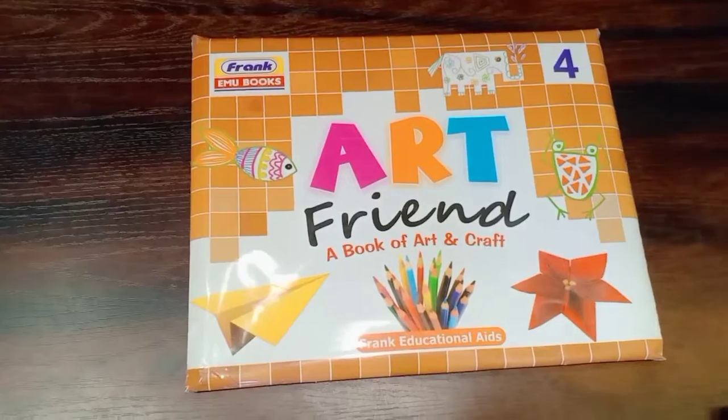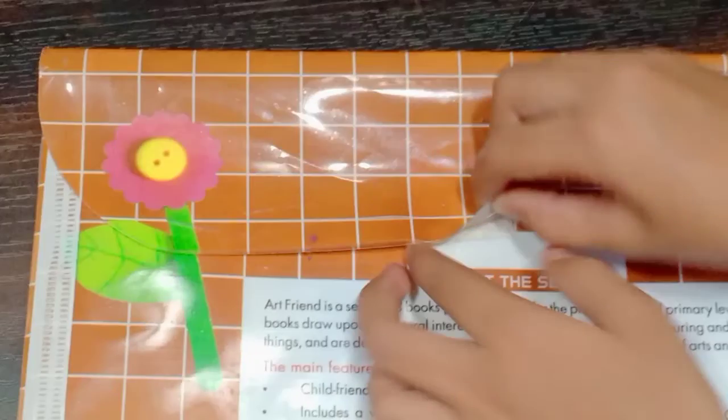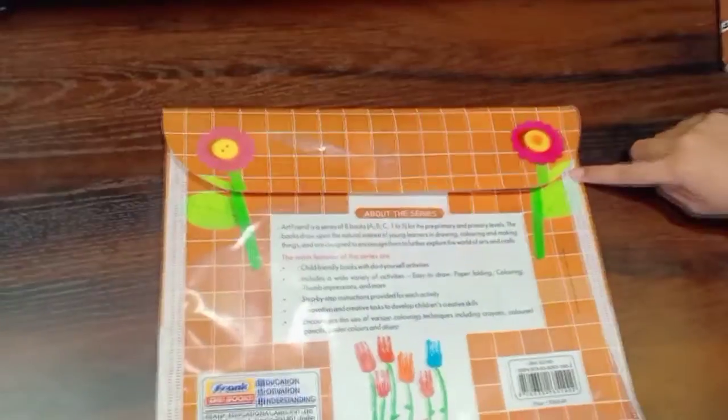So let's begin. For that we will need a file folder like this, which has a Velcro also. The sides of the file folder. So after cutting it will look like this.